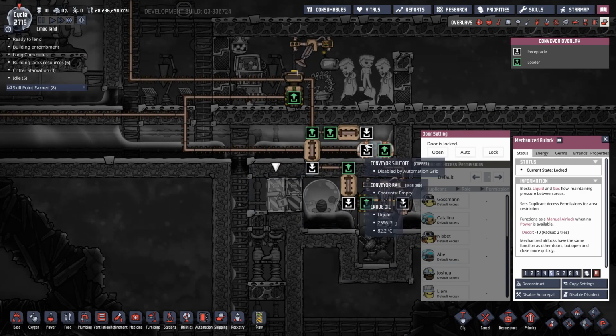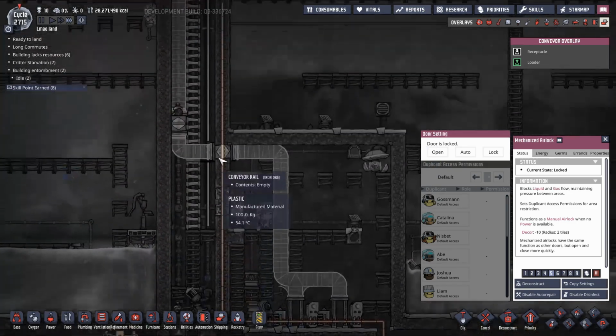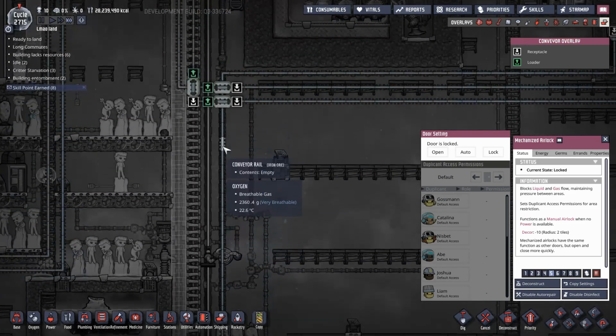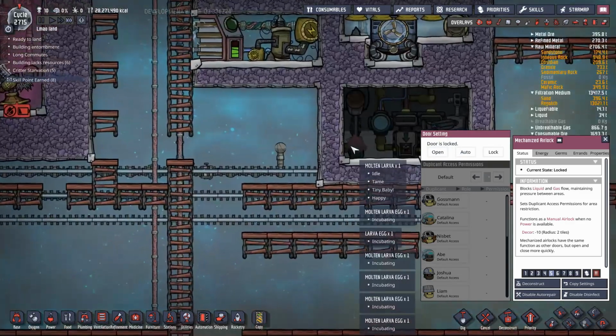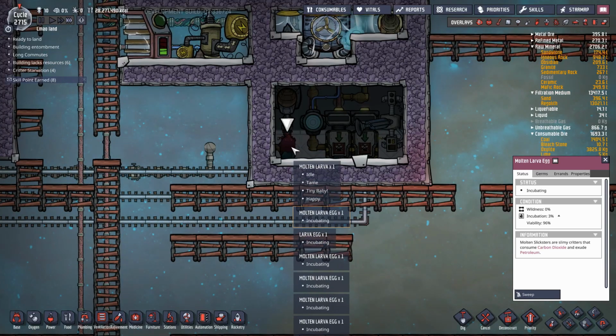That will go across here, across that bridge, pumps up here. And this is where all the excess eggs go. So the excess eggs get sent all the way up here. And we're going to take a right in a second. Where is it? Yeah, over here. And they all get dumped into this section. So you notice there's a molten larvae and a whole bunch of molten larvae eggs there.